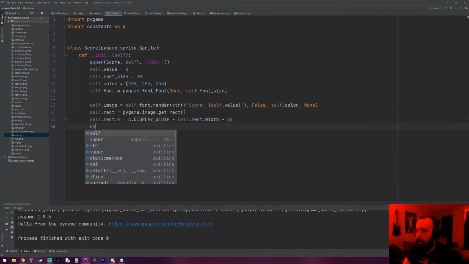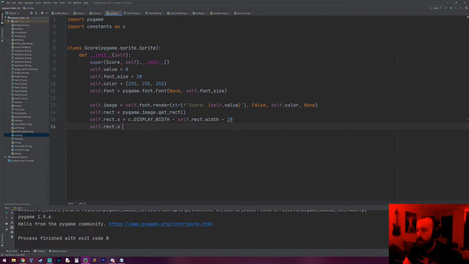touching the edge. And then self.rect.y, I want it to be at the bottom, so we'll do display height minus self.rect.height, and we'll give it some padding, and again we'll tweak this number, so I'll do like 50. And that should be it for that. And we'll do update. And on its update function, I'm gonna pass for right now. Think of the best way to do this.